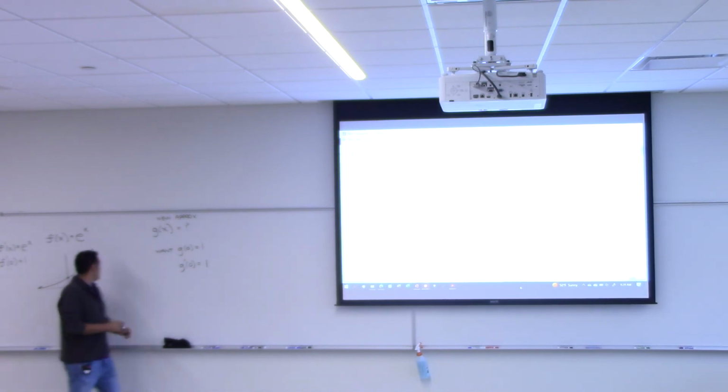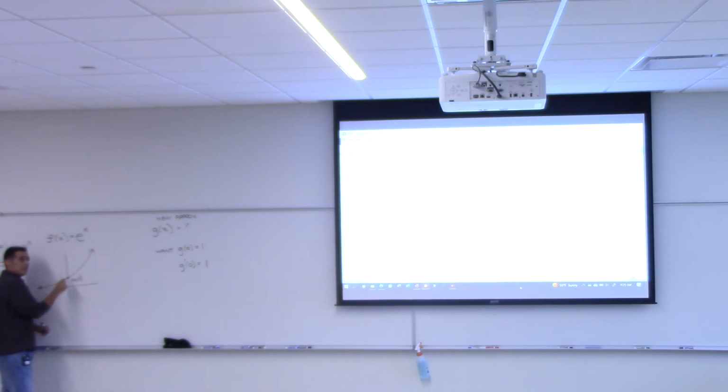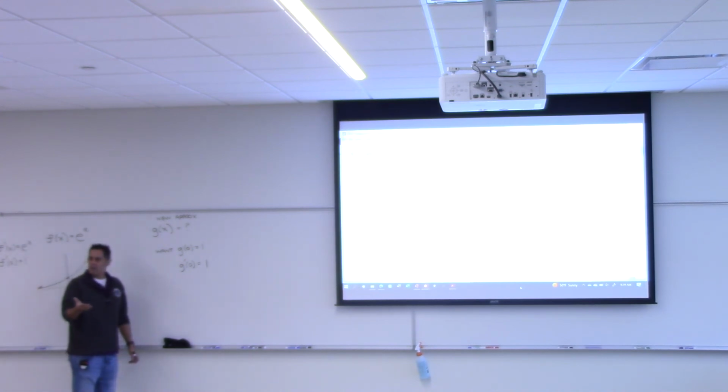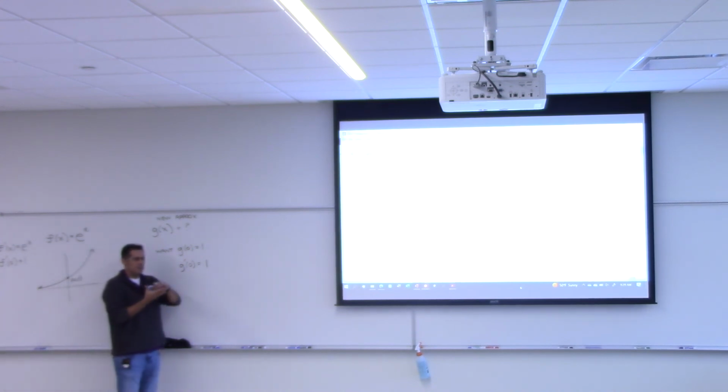Then not only would they both match at this point, they would both go through that point, but they would both have the same slope of a tangent line there, wouldn't they? Hey, couldn't we make the second derivative match as well? Wouldn't it be nice if the second derivative, because second derivative is concavity, right, from Cal 1, wouldn't it be nice if they both had that same concavity shape?